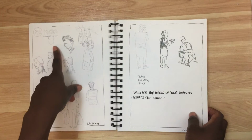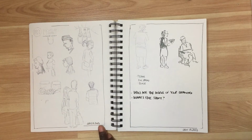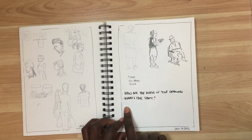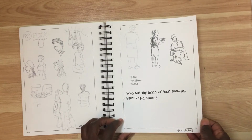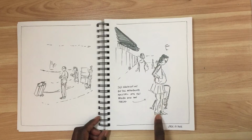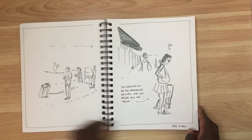And at another event we went to the market, and again we were sketching people, but this time the idea was to find a person almost as the hero of the story of your sketch, and basically sketch something around that. So my first sketch was of this lady. It was a mom that was very well dressed in the market. So that was my first attempt.